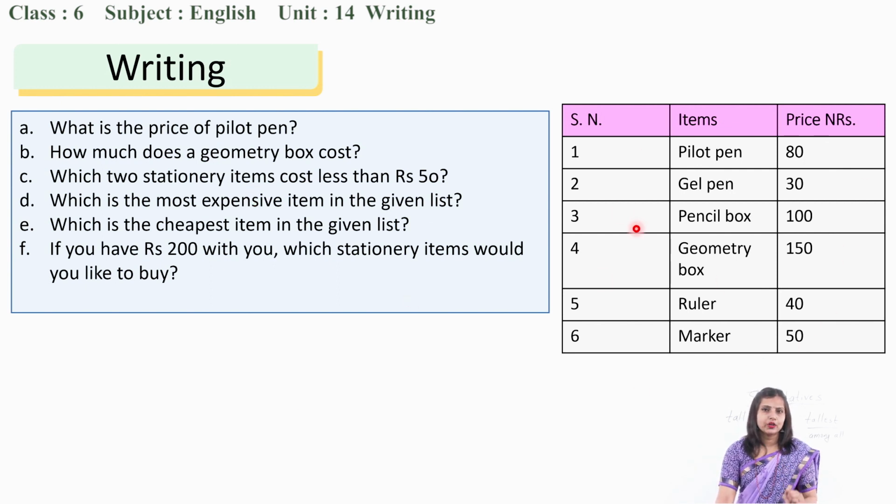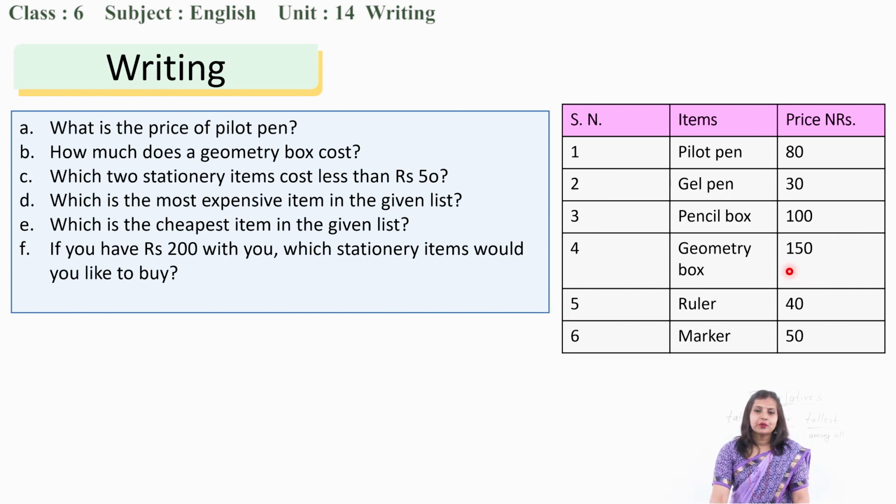Okay, so there I have just prepared some of the questions from the table. Answer it quickly, okay? Quickly go through the table and answer it. And then we will go for the description part. Okay, what is the price of pilot pen? Yes, it's 80 rupees, okay? How much does the geometry box cost? How much?